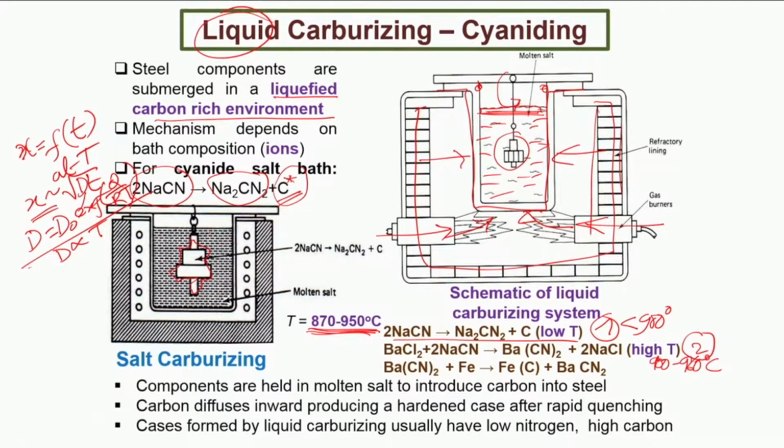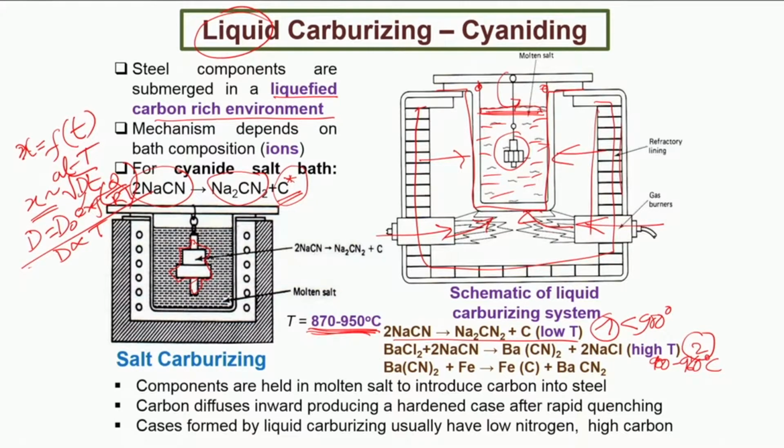So there are certain definite advantages. The first advantage is that the test piece, the workpiece that is being carburized, is covered by the solution from all sides. So the entire surface area, the contour of the workpiece, is treated at the same time, and hence the diffusion depth of carbon is very uniform throughout, no matter what the shape and complexity of the geometry is.